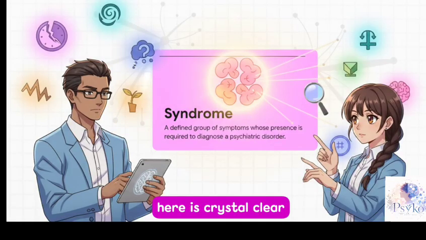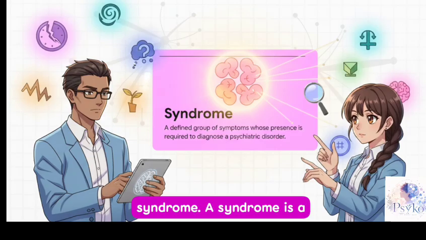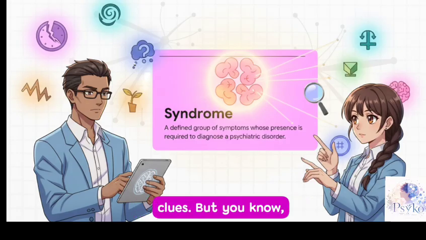The lesson here is crystal clear. With the rare exception of an unequivocal, deeply persistent delusion, a single symptom is almost never enough. We have to hunt for a complete syndrome. A syndrome is a defined group of symptoms that aggregate together to form a true diagnosis. Finding one symptom isn't the end of your investigation, it's the trigger. It means you need to launch a thorough, repeated search for more clues.